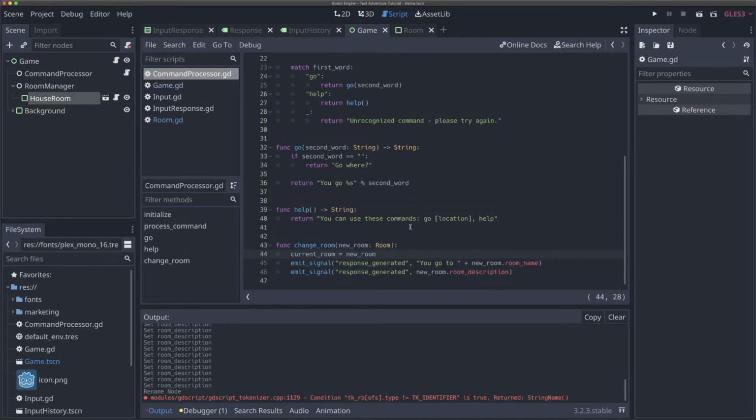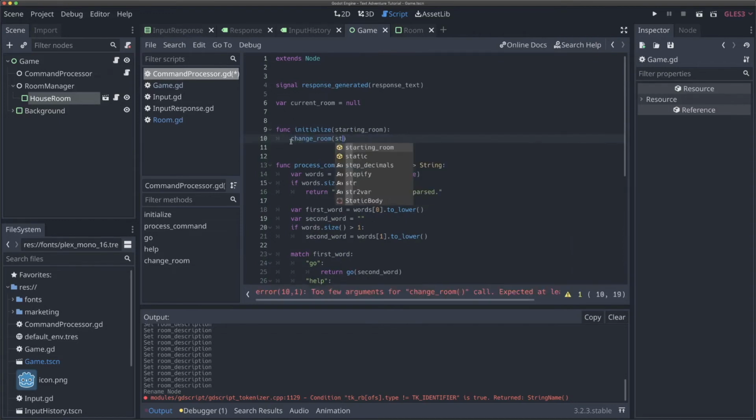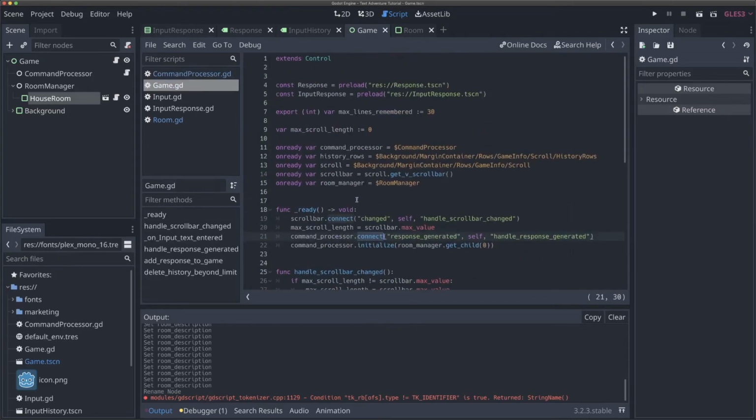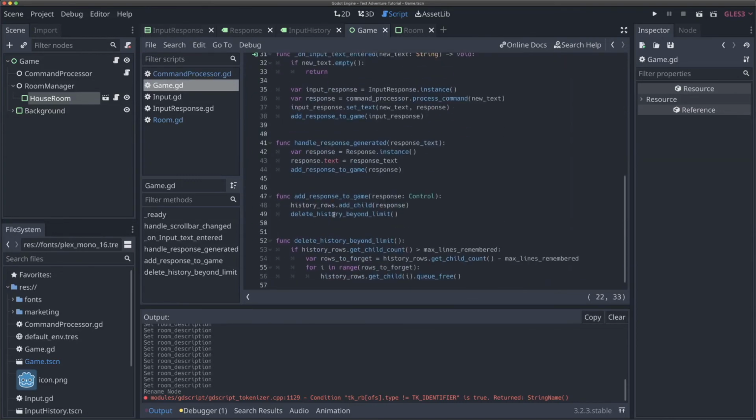One thing we're going to need to do is eventually call change room from Go, but what we can definitely do right now is from initialize, we can just say change room and push in starting room. So whenever we initialize the game, we're going to change rooms. It's not really changing because we don't have a current room, but it'll still work. We're going to change rooms, quote unquote, into the starting room, and we're going to print this out. So now in our game, we don't have to have this hard-coded starting message anymore, because when we initialize our game, it's just going to get printed out.